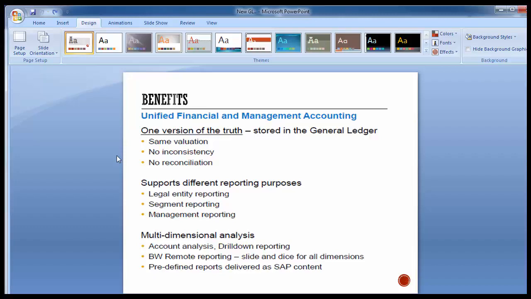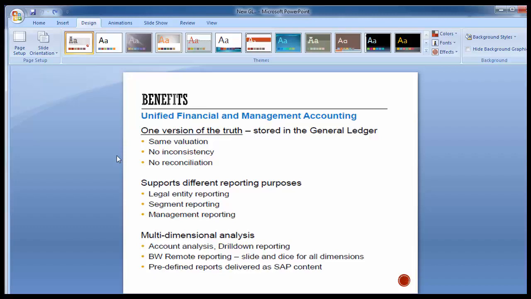Then again, the management reports can be generated in real time in the SAP system. You can have your financials and various other reports from the system on a click. Multiple dimensional analysis like account analysis and drill down reporting are there.